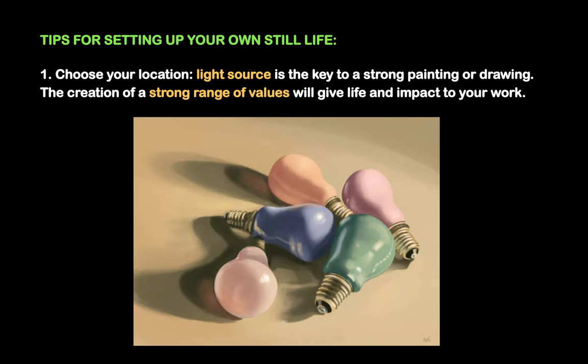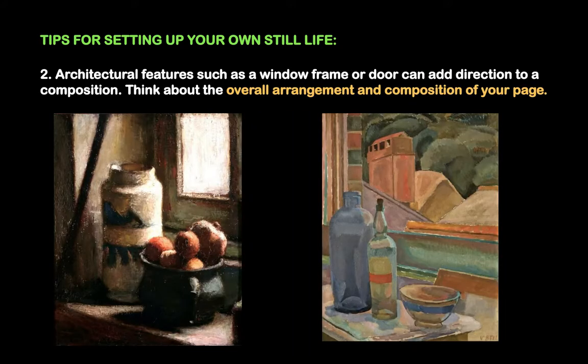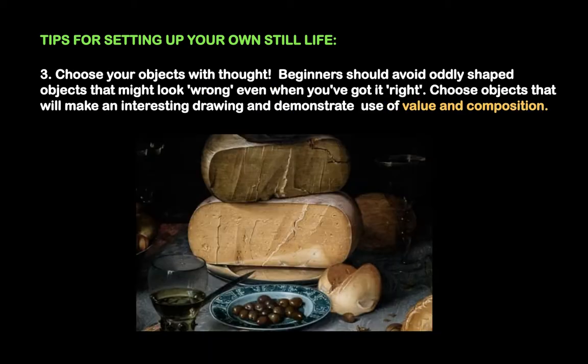So when you're setting up your still life this week, please think about your light source. Light source is going to give you a range of values, and whether you have low light or high values of light, that will greatly impact the way your still life turns out. Think about the architectural features that are going to be in your still life. Will you photograph this by a window or a wall? What's in the background of your photograph?